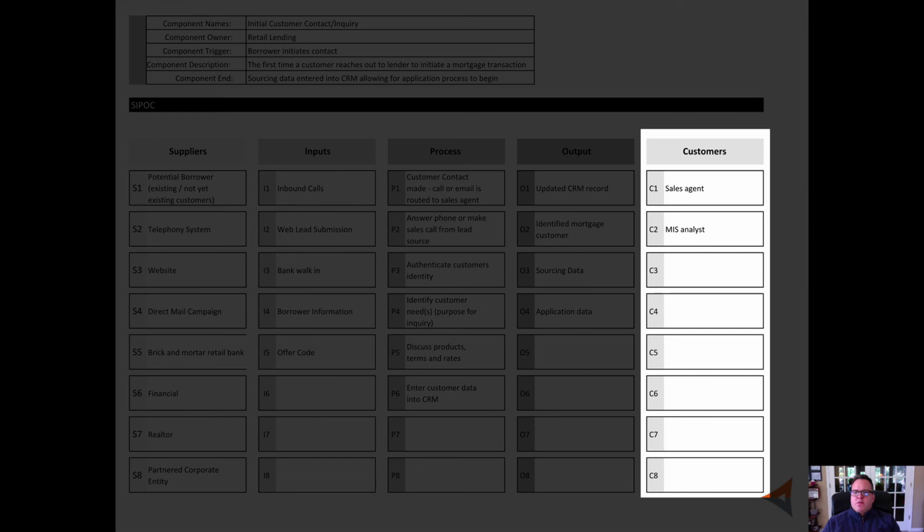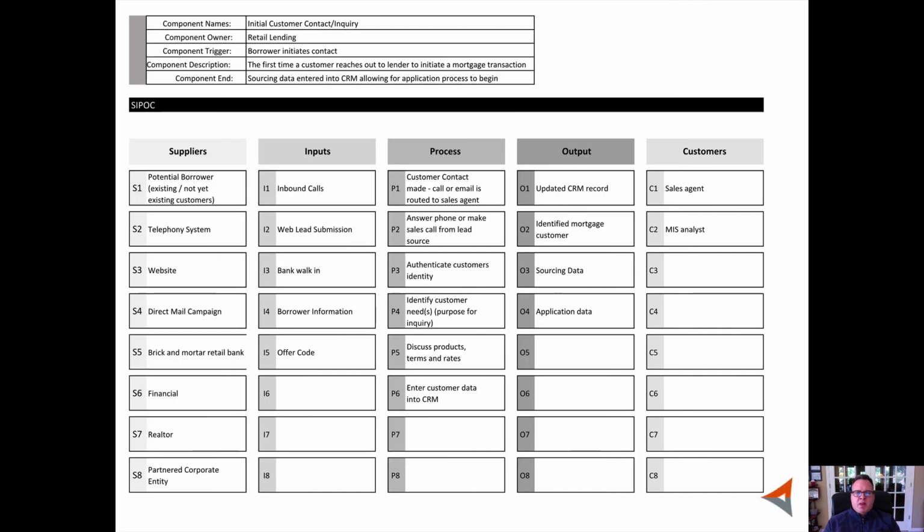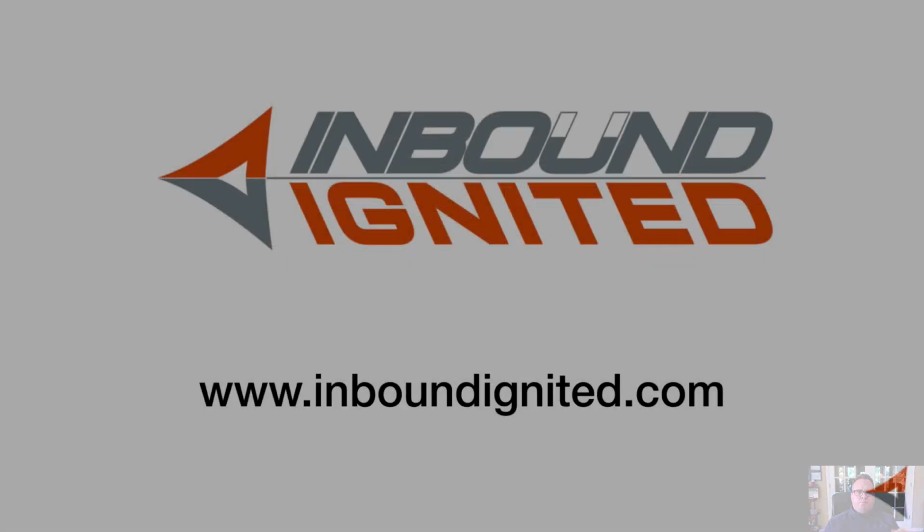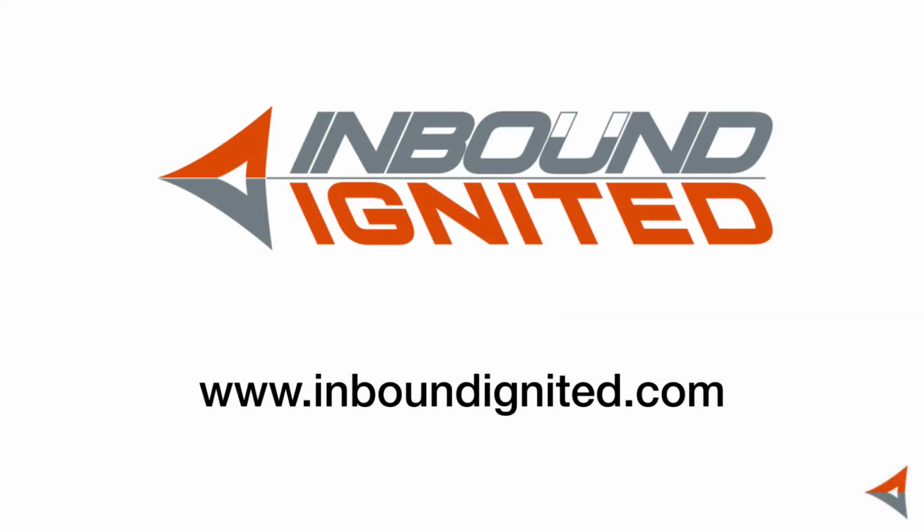The next step for this process to be handed off could be to another sales agent, or it could be part of the current call where the sales agent takes an application. An MIS analyst who looks at data might look at the sourcing data to do attribution reporting, etc. So it could be a number of different customers. Anyhow, this is just an example of SIPOC. You'd stack these SIPOCs side by side to build out what the next step in the flow is, and it just gives you another level of detail in your process. So this is another option to map your process. So that's how we recommend you look at your processes when you're doing process design.